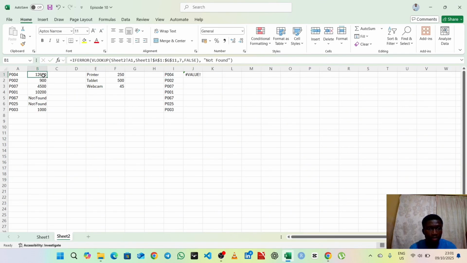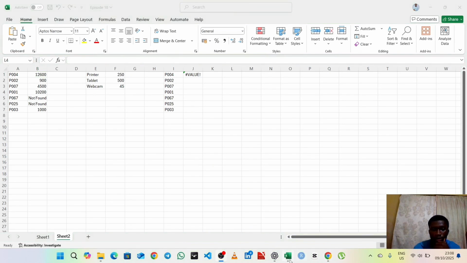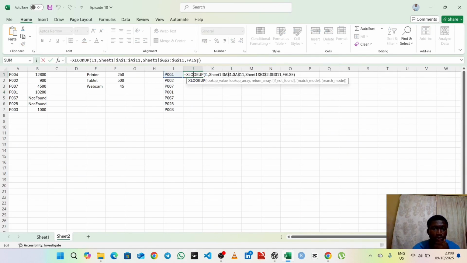Why is it giving us error? Okay, so with the XLOOKUP, there's small changes in our formula. Let's try and break it down.